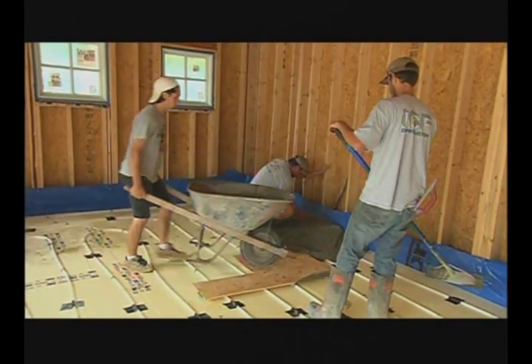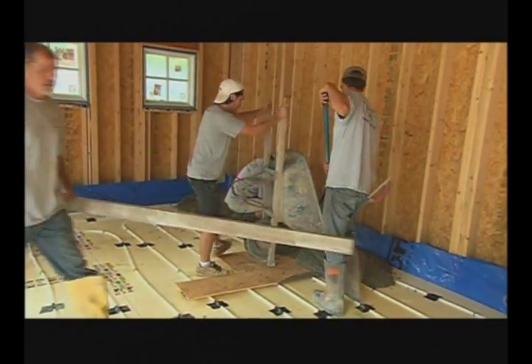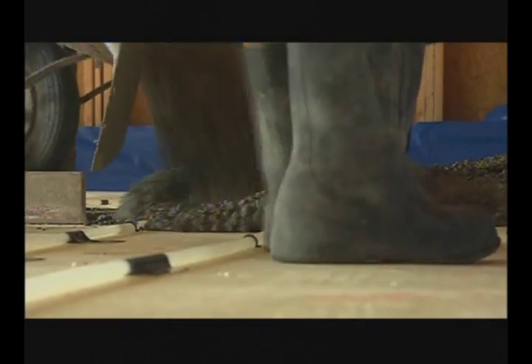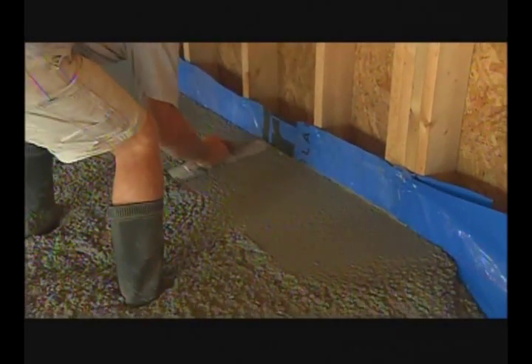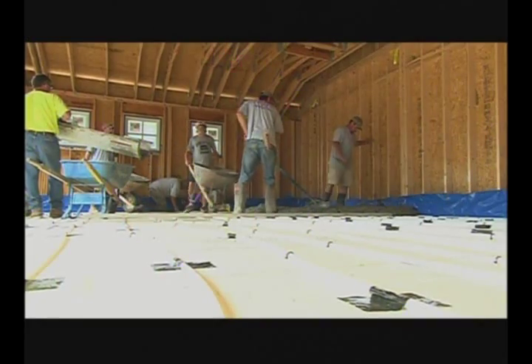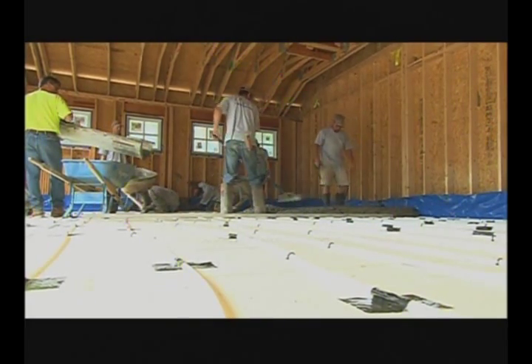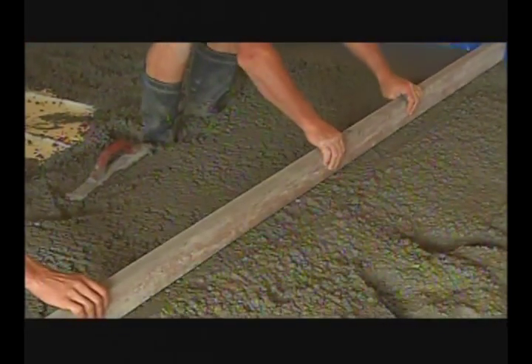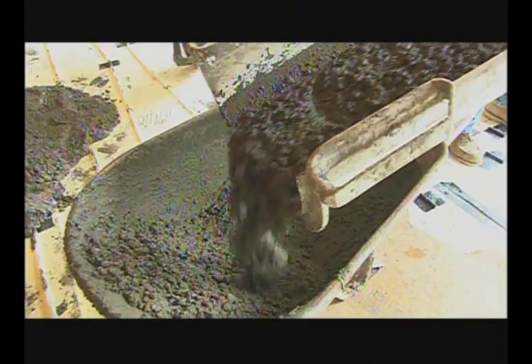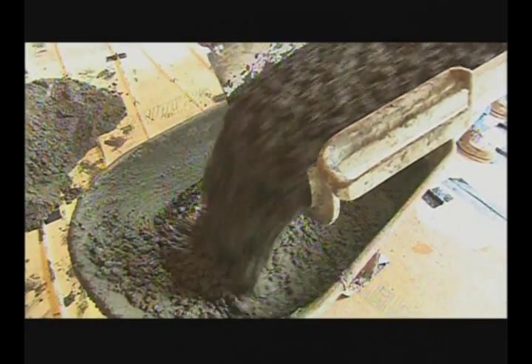Concrete work is pretty darn hard work — the stuff is heavy and wet. With the temperatures out here, nobody's in a really good mood. The concrete comes off the truck, and the boys put it in buggies and buggy it over to the right spot, dump it in, with guys spreading it out. You have to get your heights right, especially on a garage, because you want the floor pitched out to the front. Key element is a lot of manpower. Everybody has their jobs when you pour mud — guys that just buggy, guys that do the troweling. Tom gets the right height set; they've got everything on a laser. Once everybody knows their job, it goes pretty well. They're a very well-oiled crew.